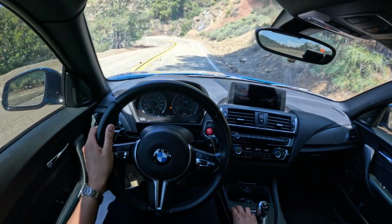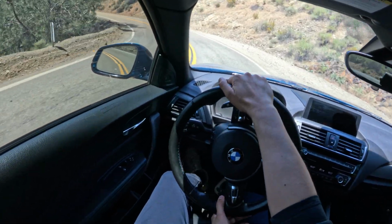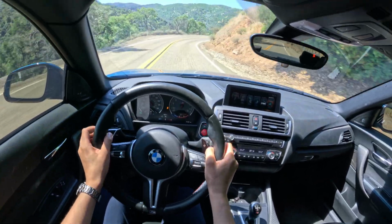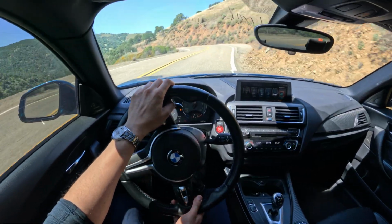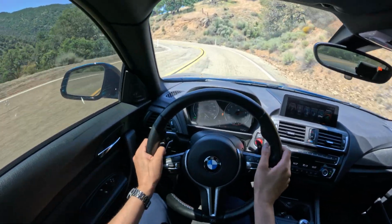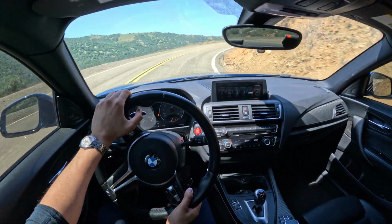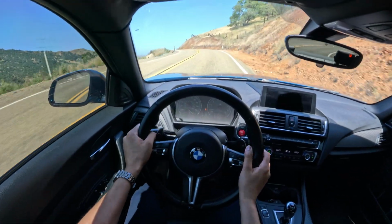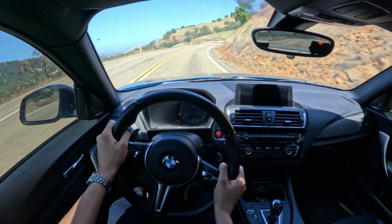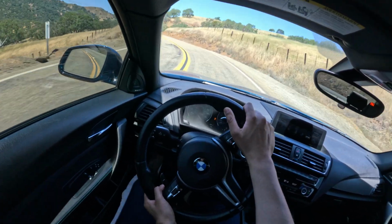I'm gonna put this into Sport Plus. DSC off. Wow. Well, there's a lot more power here, a lot more grunt. Wow, it's already feeling very nervous on these first few corners. With this tune, we're getting a lot of pops and bangs in the back. Some people love it, some people hate it. Nice sharp shifts. Getting a bit of a jolt in the back of the seat. Quick upshifts, quick downshifts.